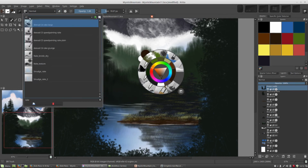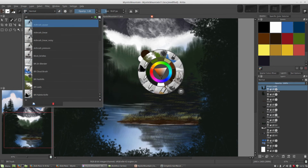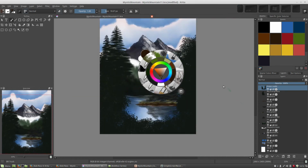Let's go to our presets, clear any filters. Let's search for BR again. And do we see our trunk brush? There it is right there, BR trunk. Right click, assign to tag Bob Ross. There it popped up, our little trunk brush. Let's use it. Okay, let's create a new layer for our trunks.